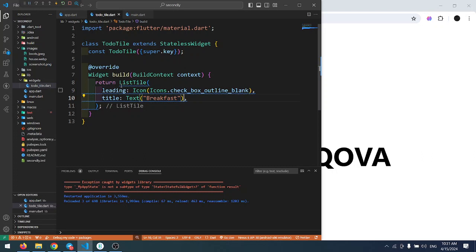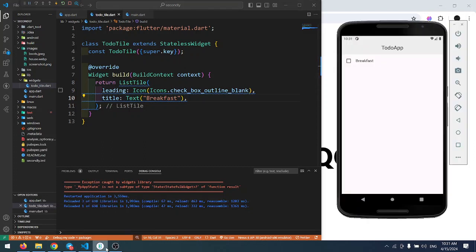Control S. Open the emulator. Emulator, guys, is your mobile phone on your screen. Go down, it's down there. So we got this. Now it's not clickable yet. We have one more icon actually. So next question, how can I place an icon at the end? How can I place something at the end of the title?